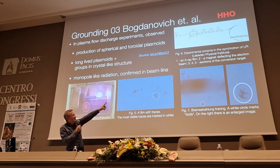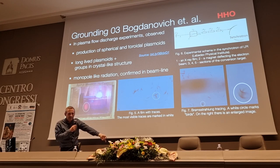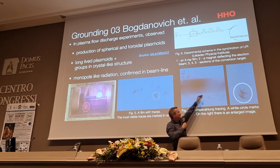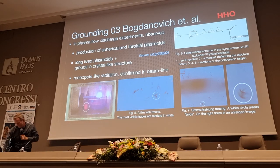In the second experiment over here, they used a beamline, high energy electrons into a conversion target, producing gamma and beta particles, gamma and X-rays. Then they went through a strong magnet to get rid of the electrons. And so you've got a shadow there from the X-rays and the gamma rays from the conversion target. And above and below, you have the monopoles, okay? And the interesting thing is they've highlighted the fact that on the one side of the magnet, you've got two coming together back to back. This is not a coincidence that they've done this. It's what I call an Easter egg, when we used to do software programming.